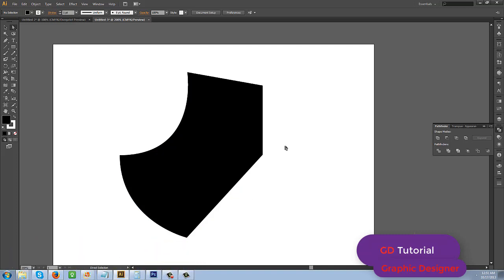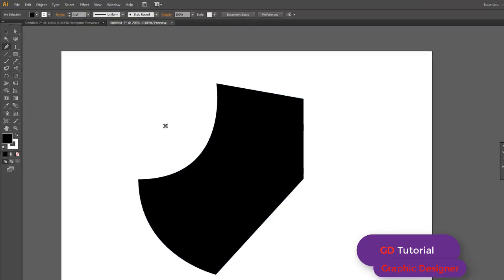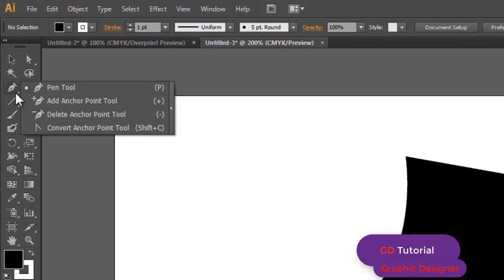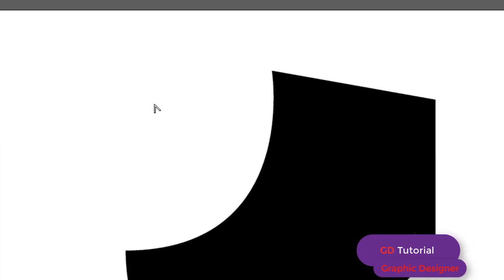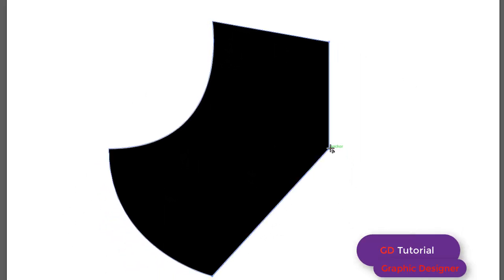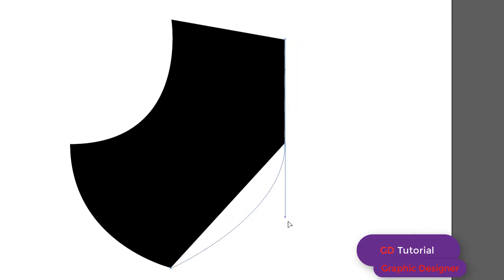So let's start off by taking a look at the Convert Anchor Point tool. The Convert Anchor Point tool is located in the Tools panel underneath the Pen tool. If you can't see it, just click the Pen tool and hold it in, and just go down to the last option. It's also a shortcut key, Shift-C, as in Charlie. And with this, I can click an anchor and drag, and when I drag, it drags out handles on each side equally.